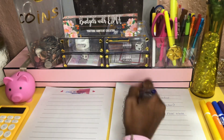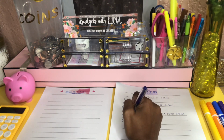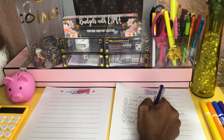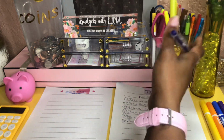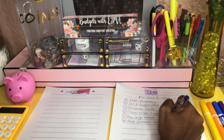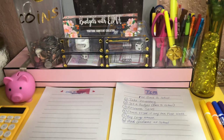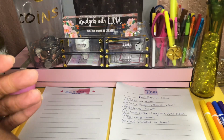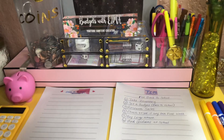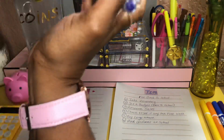Number 6, if your kids wear uniforms, you want to check to see if the school has used uniforms that they're giving away, okay? So if they have used uniforms at the school. I know at my daughter's school, they do wear uniforms. All of my kids' schools, actually, except the oldest who's in college now. They allow the kids to purchase, not only we purchase uniform at a particular store that they give us, but they've been a little lenient and they just provided us with the colors that they wanted, and we could buy it at any store, Walmart, Target, any stores that sells uniforms.